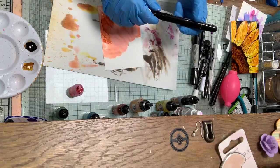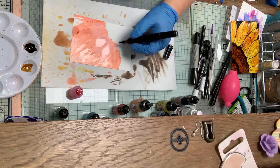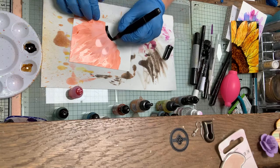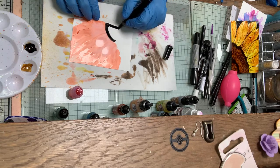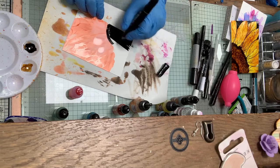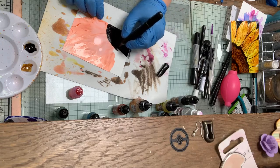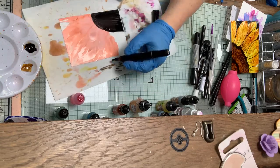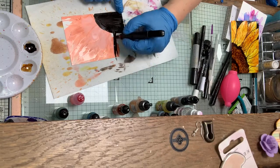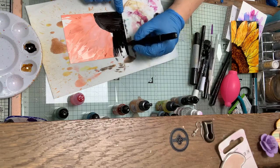And I'm going to black out a whole area now. Okay, so I'm going to literally black out what I don't want to see. So I'm going to go here and do that. Okay. I'm just putting my marker pen down. If you're looking at it, you think, well, actually I don't want a part of the ink, just take it across and blend and take that bit off. If it's not where you think you want it to be, go over it with the black.